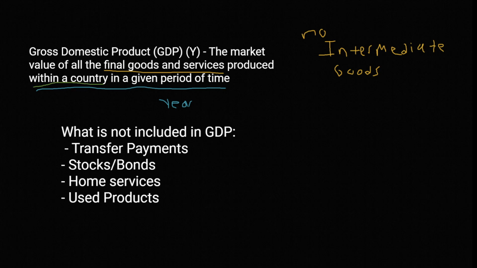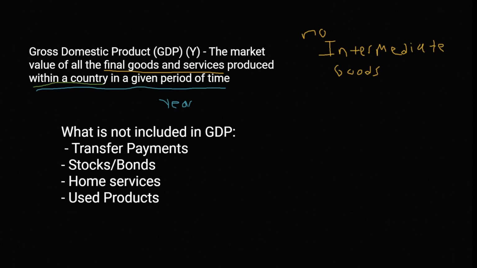Now, before we get to exactly how to calculate GDP, we're going to talk about what is not included in GDP. This would be things like transfer payments. If your grandma got a COVID stimulus check, for however much it was, that did not count towards GDP. It is the purchasing of a good or service and not just the transferring of money. If your Nigerian prince actually wire transferred you the $5 million, that does not count to either country's GDP because it is not a purchase of a good or a service.